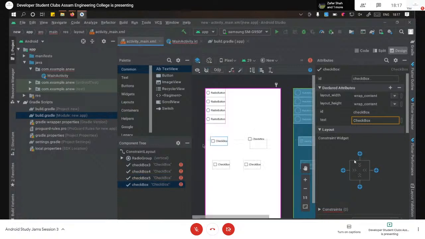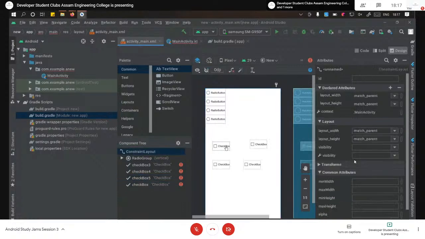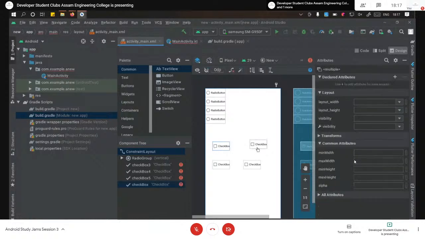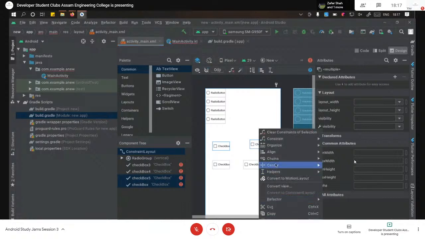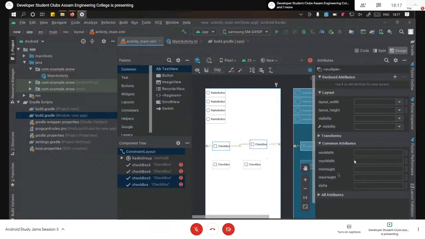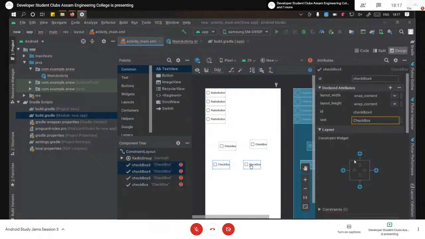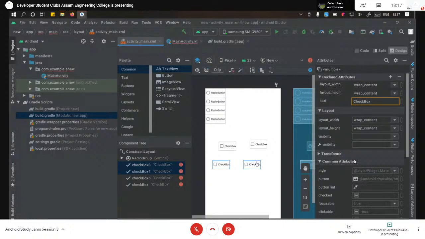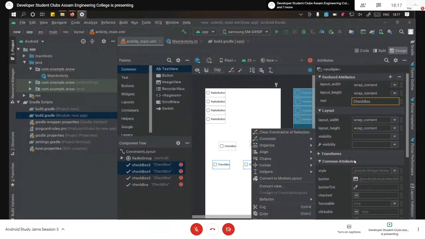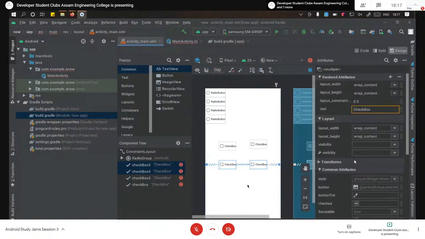So for that, what I will do, I'll select one checkbox, second one, then I will right click, then give chain, create horizontal chain. Similarly, for these below two, I select both of them, then right click and give create horizontal chain.